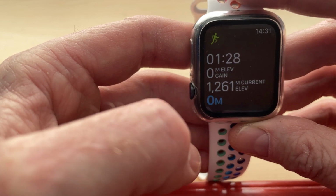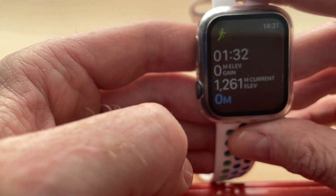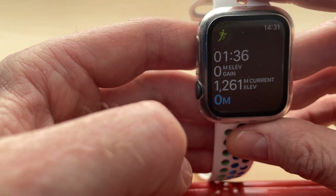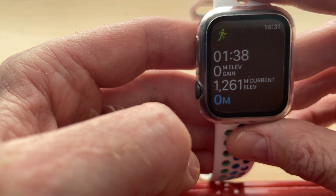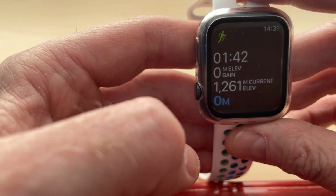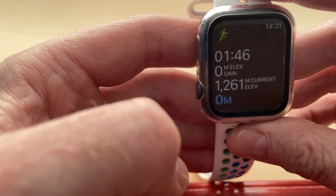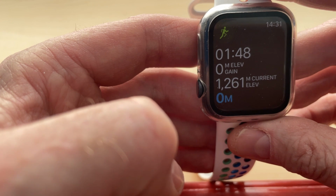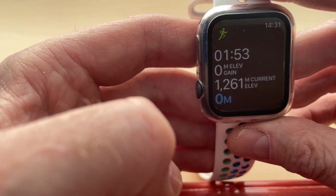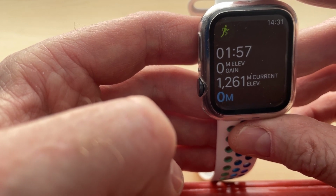So let's talk battery life. Apple claims 5.5 hours of GPS on time and up to 18 hours of battery life. Now, in my experience, I have had up to 4.5 hours of full GPS on a trail workout last summer. And at the end of that 4.5 hours, I still had about 1/4 of the battery life left.